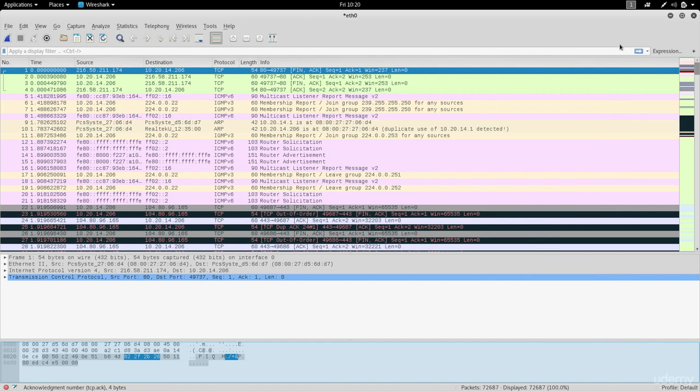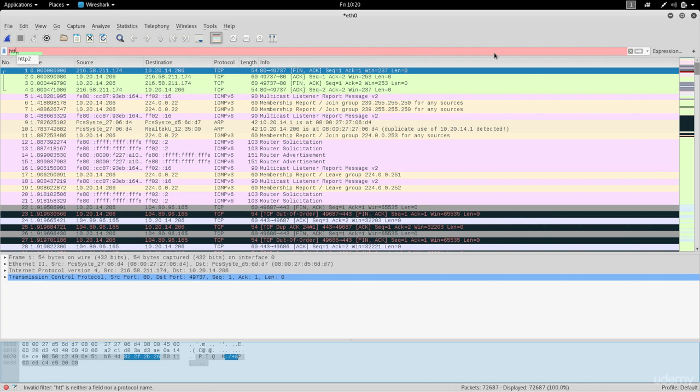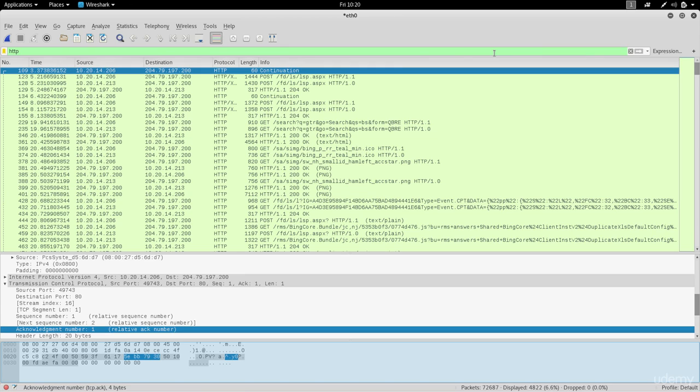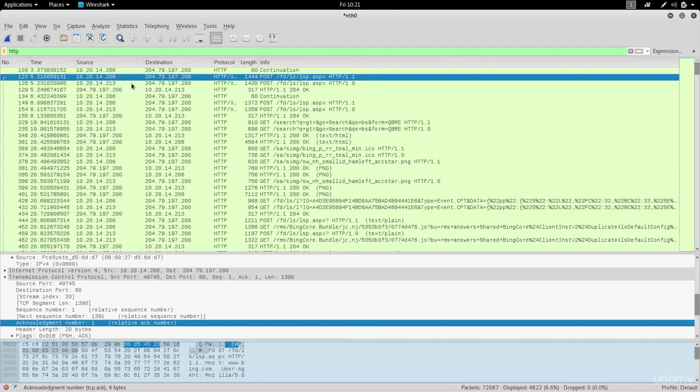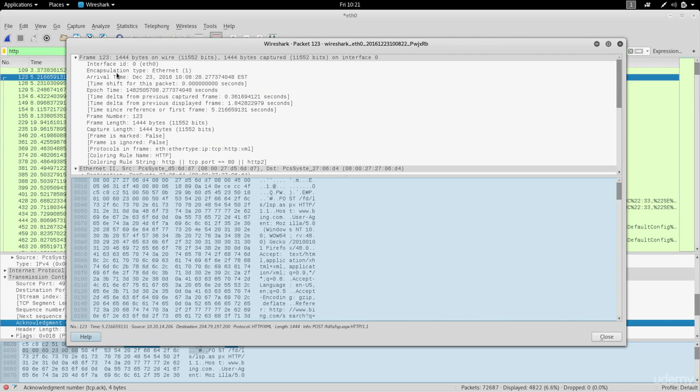Now, what we did on the target computer so far, most of the traffic that we generated was HTTP traffic. So to get rid of all this information that's hard for us to read, we're just going to type in here in the filters, HTTP. Hit enter. And as you can see now, that filtered all the packets to HTTP traffic only. So for example, right here, you can see that we have a post request sent from our target computer to a server. We still don't know what that server is, but it's to a server on the internet. And when we double click that, we'll get more information about this packet.